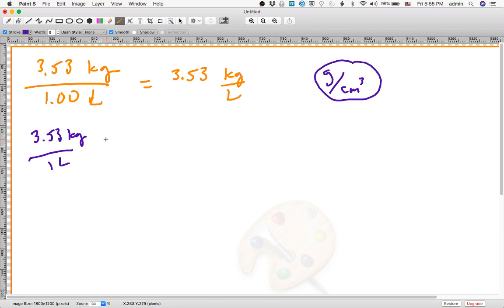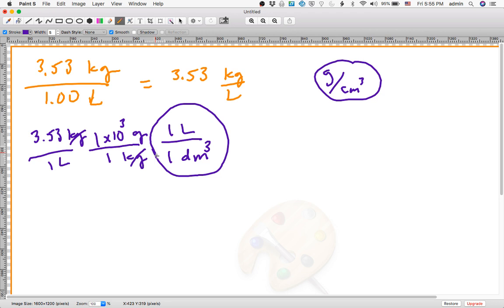Right? Here we go. So I'll start with the kilograms. I'm sorry, I'm doing that backwards. In 1 kilogram, there are 1 times 10 to the 3 grams. So kilograms cancel. I have grams, so that's good. I'll keep those grams. Now I got these liters here. I'm going to convert that to centimeters cubed. And I know that in 1 liter, there's 1 cubic decimeter. This is a fact that you must memorize for Chem 65. And let's see, cubic decimeters. Yes, so liters cancel out.